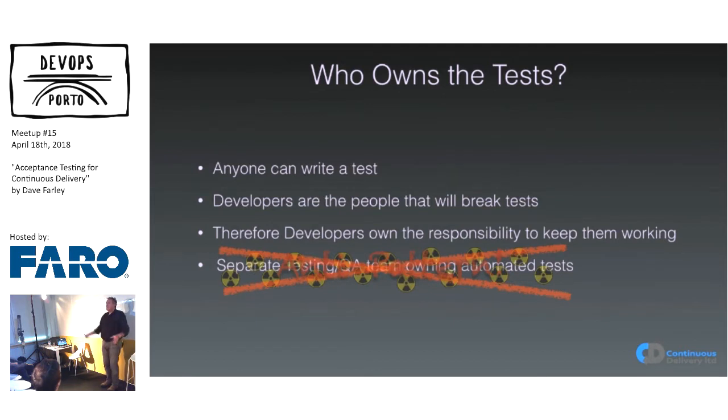I use this as a general principle. You want the person that causes a problem to be in a position to witness the problems that they cause and be responsible for them so that they can correct the problems. And that way they learn more, they get to do better stuff, and the whole thing accelerates. So developers are the people that will break tests. When a developer commits a change to software that causes a test to fail, it's the developer always on the hook to fix it.